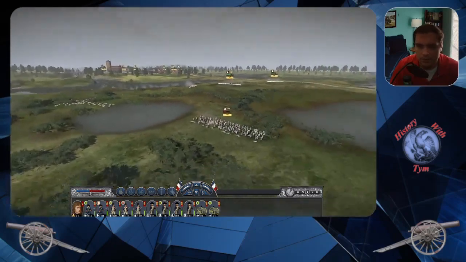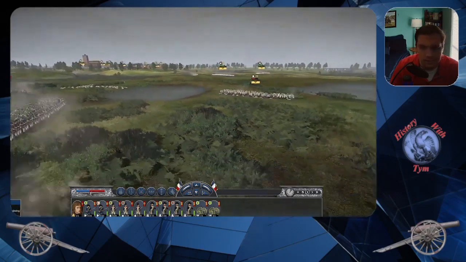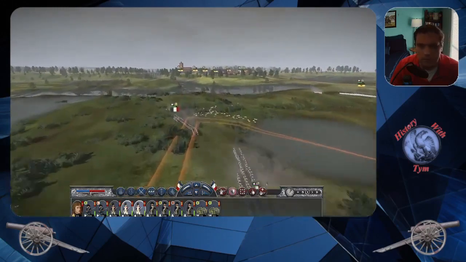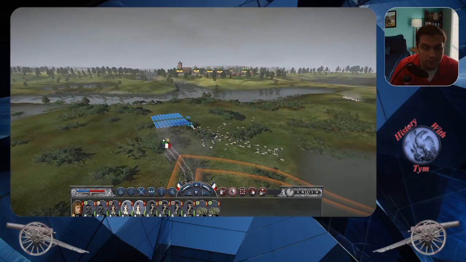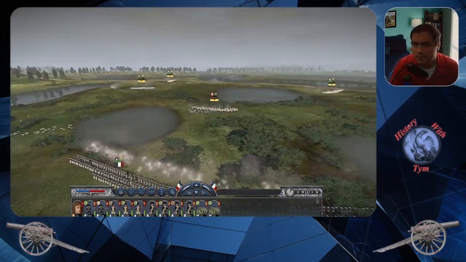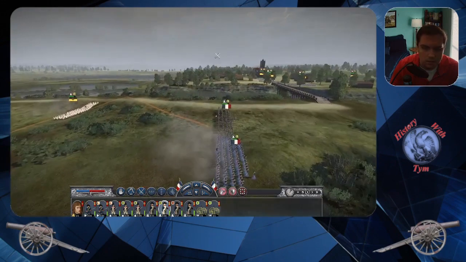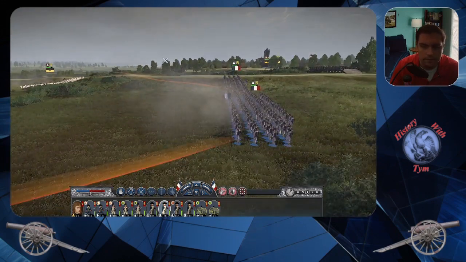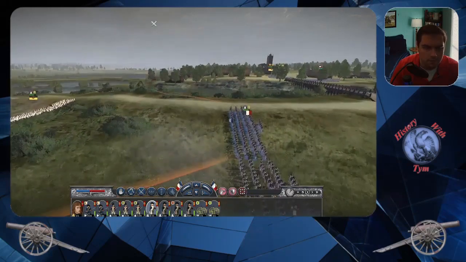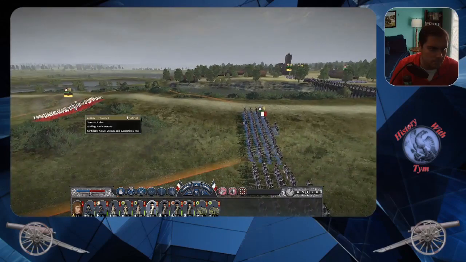Looks like my major fighting's happening here, though, so that's at least a good sign. These guys might get flanked, so let's get them moving up here. Alright, not bad so far. Not bad. We've routed two. Oh no. They're not fully formed. Okay, wait. Now they are. That's not good. That's not good.